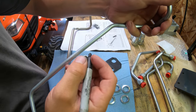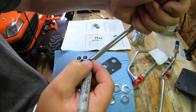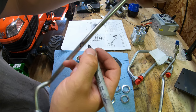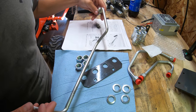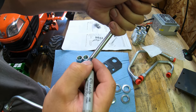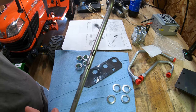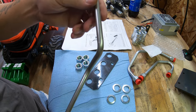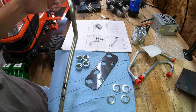After looking at the instructions: line 20, line 21 is the top, line 22 is third down, and line 23 is the last (bottom). I'm going to label them accordingly — T for top, numbers for the middle ones, and B for bottom. Now that I know which lines go where, I'll assemble from top to bottom. Starting with the bracket, mount holes to the left, insert line 21 in the top, flip it over, put the lock washer on, and snug up the nut — leaving it loose so we can still rotate and move them. Once all four lines are clustered in the center, I'll know they're right.